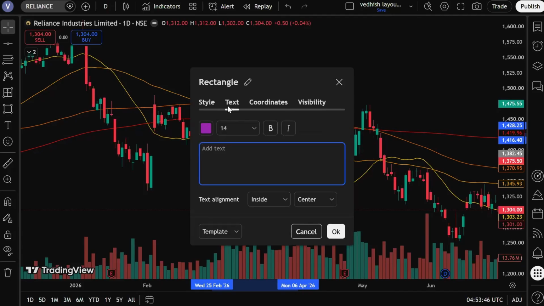Let's suppose you want to use this red box with a white background for support. You can write support and then save it in your templates as support. So every time you draw a box, you don't have to change the color. You can just select this box type and it will automatically be saved. Click OK.